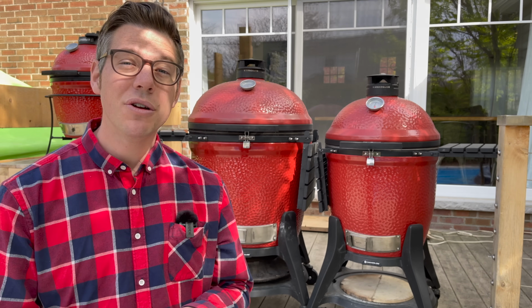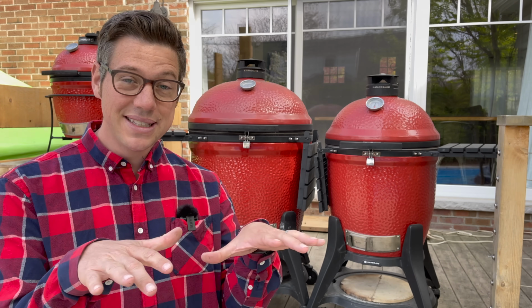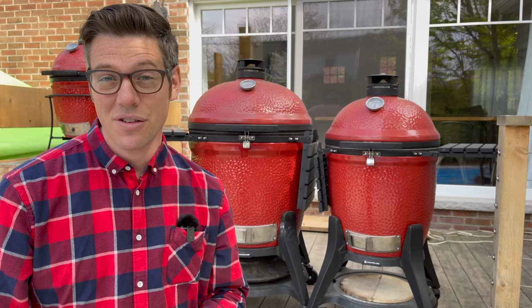And this is particularly true when you start using the half moon accessories. An 18-inch grid is pretty capable on its own, and it fits a lot, especially if you use the slow roller, because it really gets even temperatures front to back of the grill. I've measured this before using 2 different probes, and they were within a degree of one another, if not matching at different times.